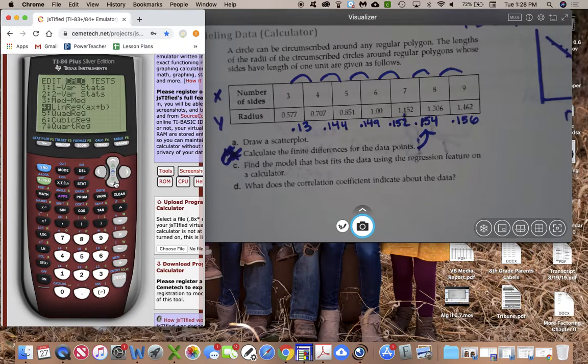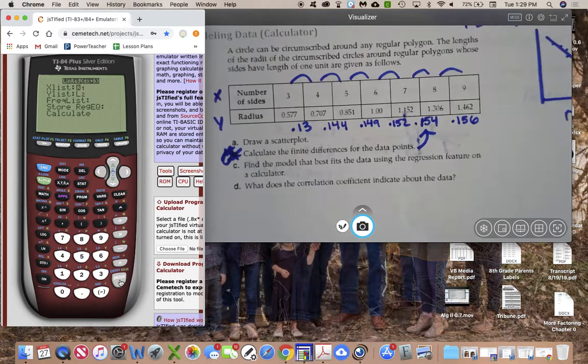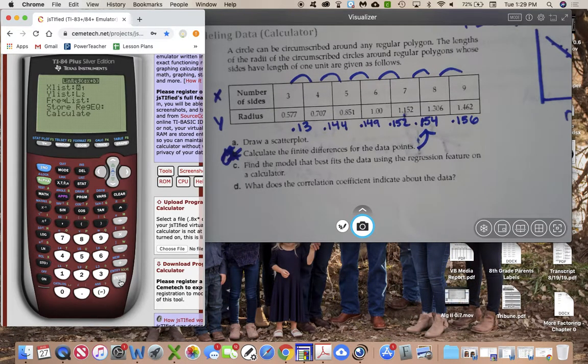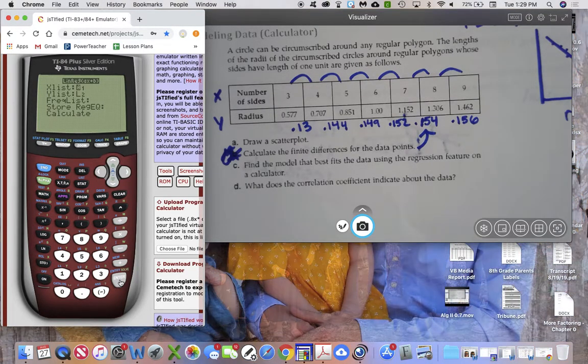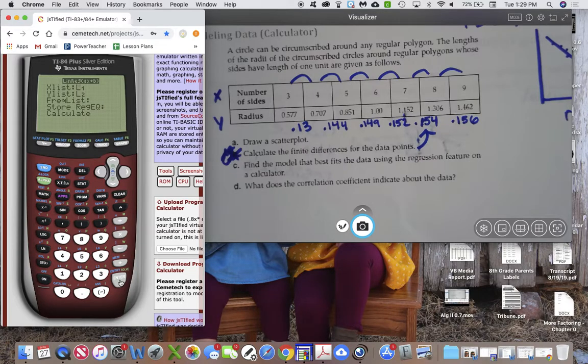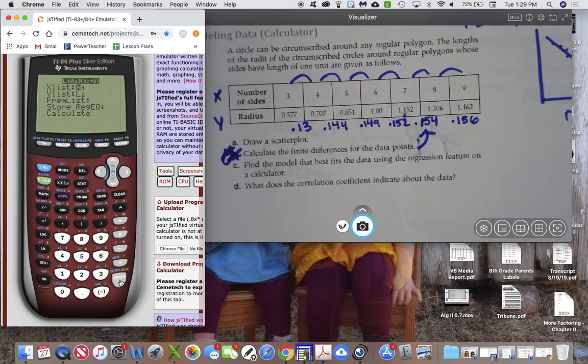Basically this is saying, calculator, make me a line, but then it's going to say, wait a second, what data do you want? Do you want the data from list 1 and list 2? Because that's what it's defaulting to. If I use list 2 and list 3, that's how I'm going to change it.